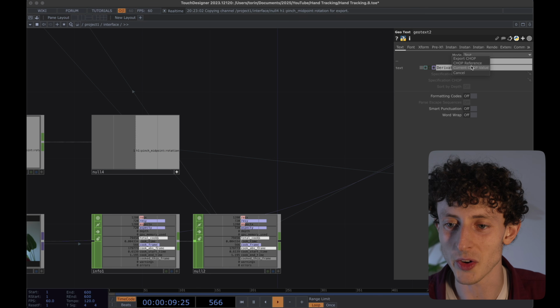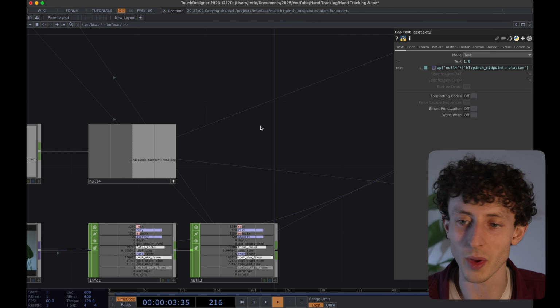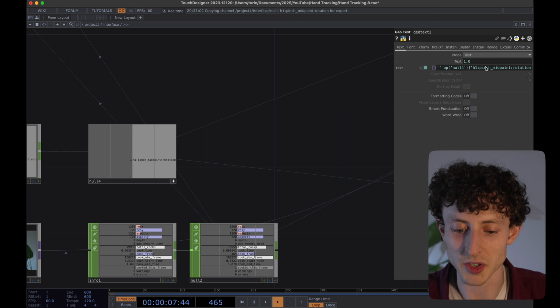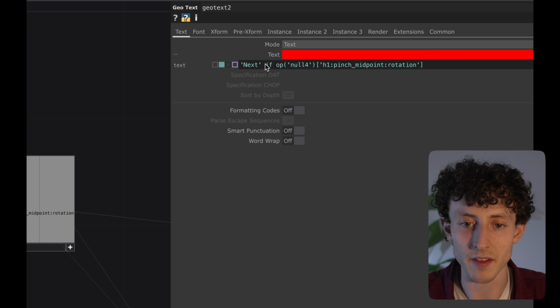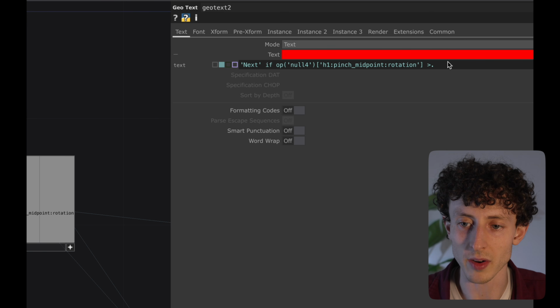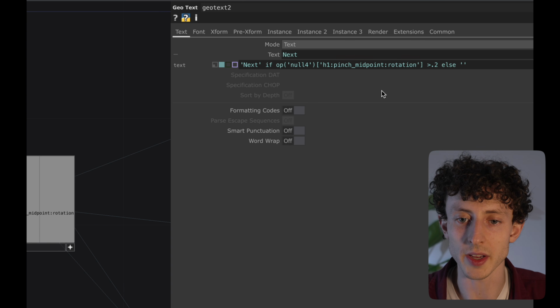So I'm going to drag and drop this expression on. So here's the expression for whatever our channel is. So then what I'm going to do is put in our string. So it's going to be next if this value is like maybe greater than 0.2, and then otherwise we'll just give it an empty string, so it's nothing.